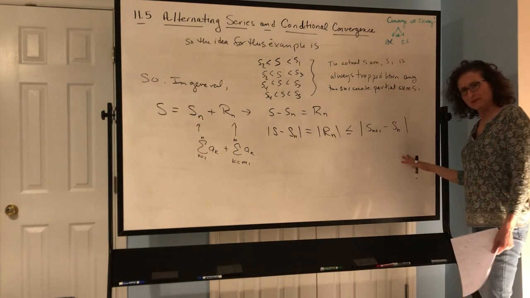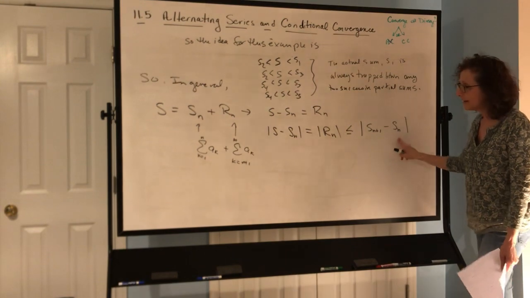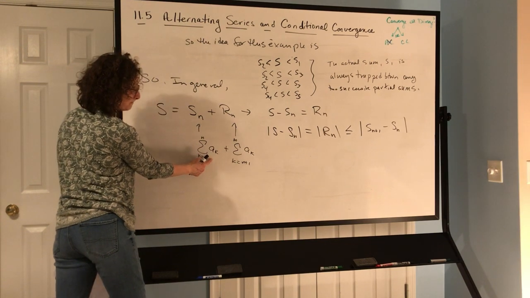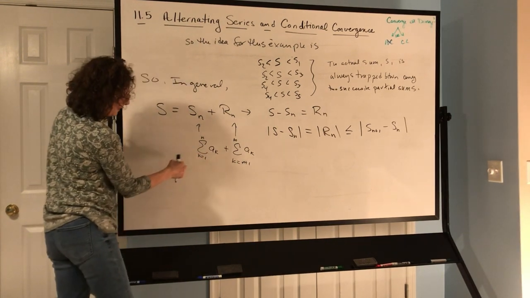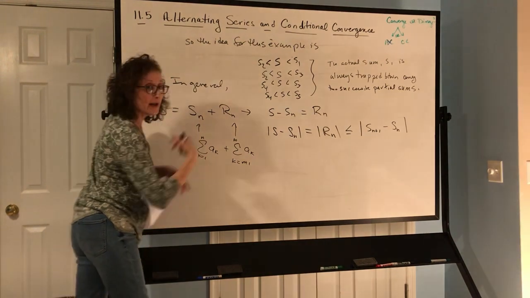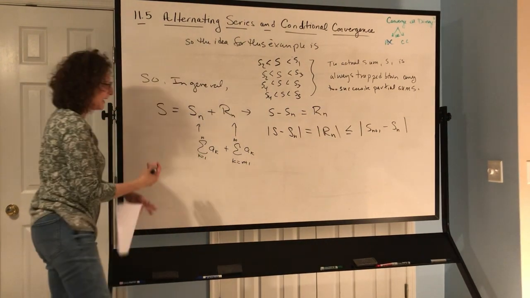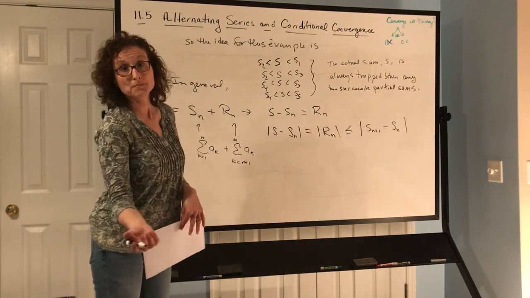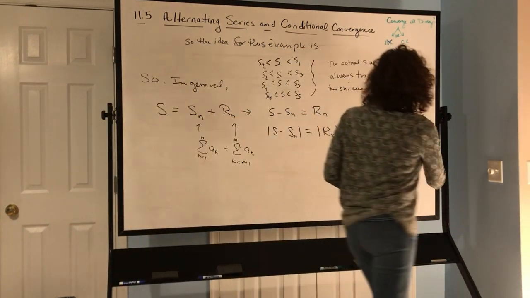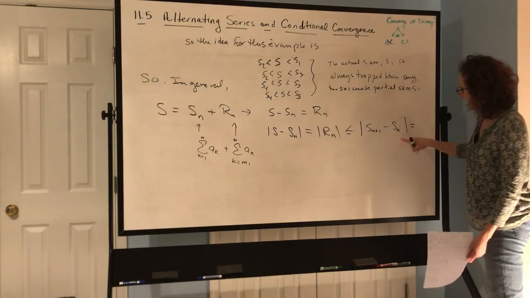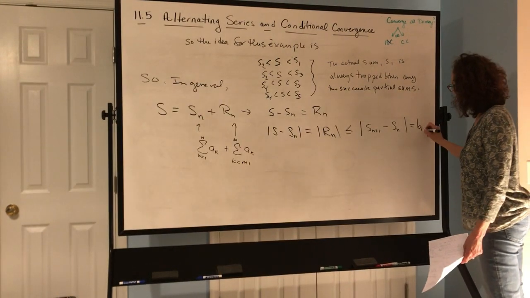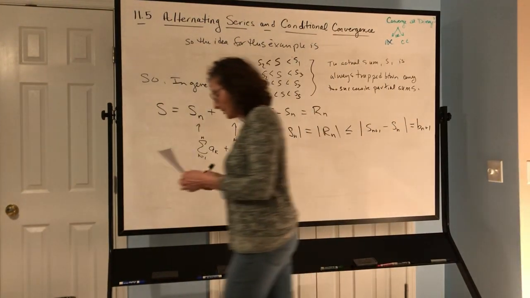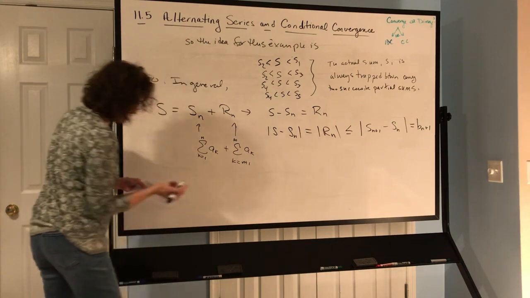But what is S sub n plus 1 minus S sub n? Remember, Sn is the sum of the first n terms, right? Sn plus 1 just adds the next term, so that would be a sub n plus 1. But what is a sub n plus 1? Well, it's plus or minus b sub n plus 1, and since we're in absolute values, we don't care about the plus or minus, and so we get b sub n plus 1. It's just the next term that got left off, yeah? Well, that's kind of awesome, right? So what does that tell us?